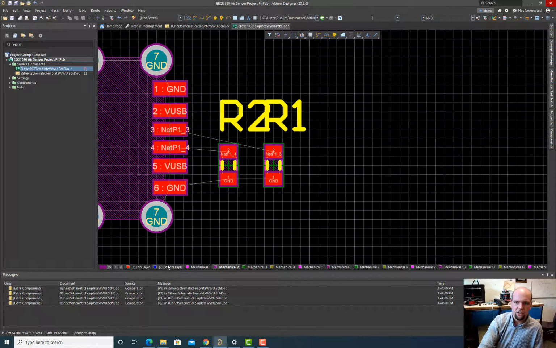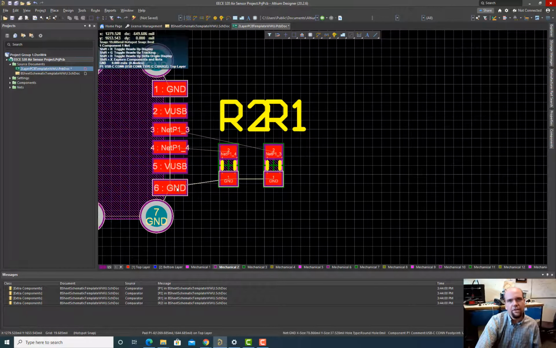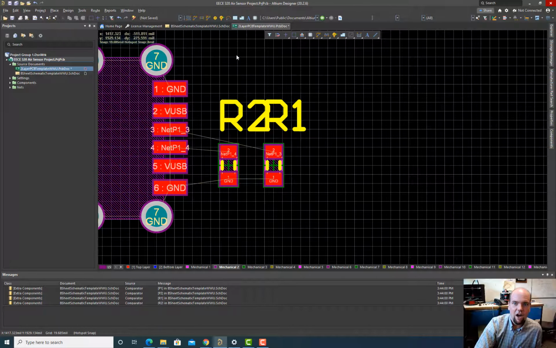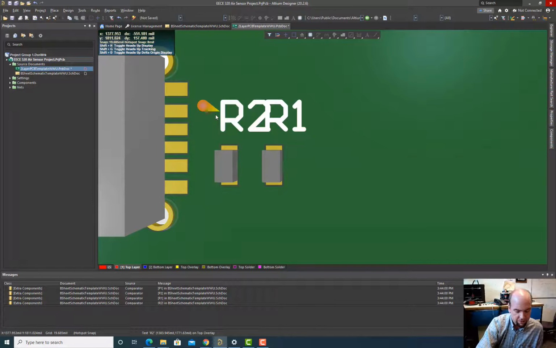Right now we're seeing red representing top copper, blue representing bottom copper. These gray pins are representing copper on both the top and the bottom. So this is like a ring on a hole in the board. But we can also view these in 3D. If we want to view these in 3D, we can hit the 3 button. So I'm going to hit the 3 button on the keyboard, and that takes me to the 3D view.